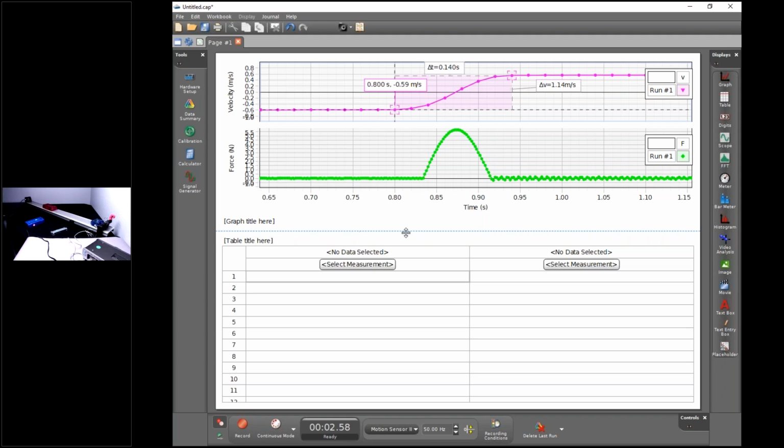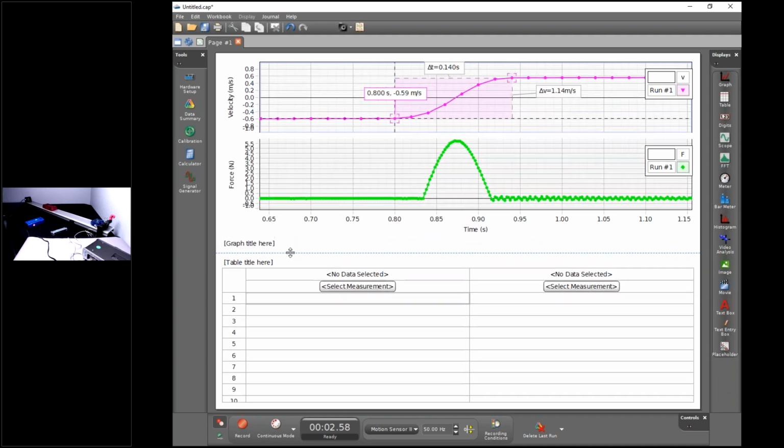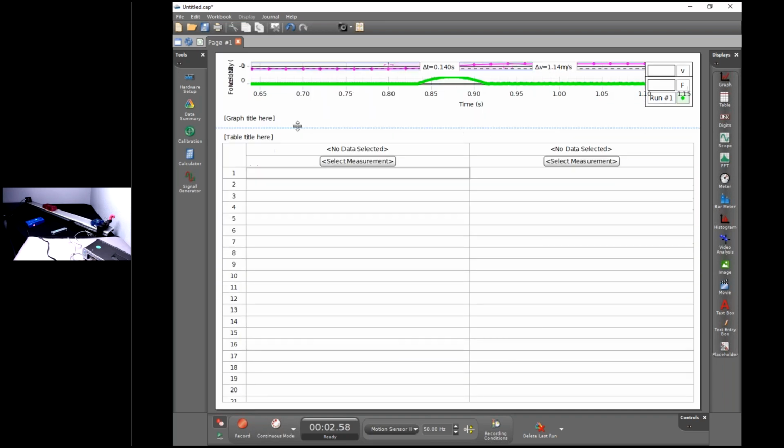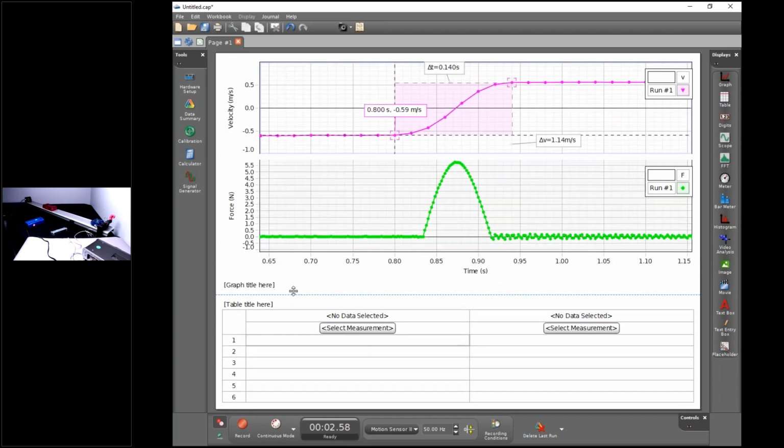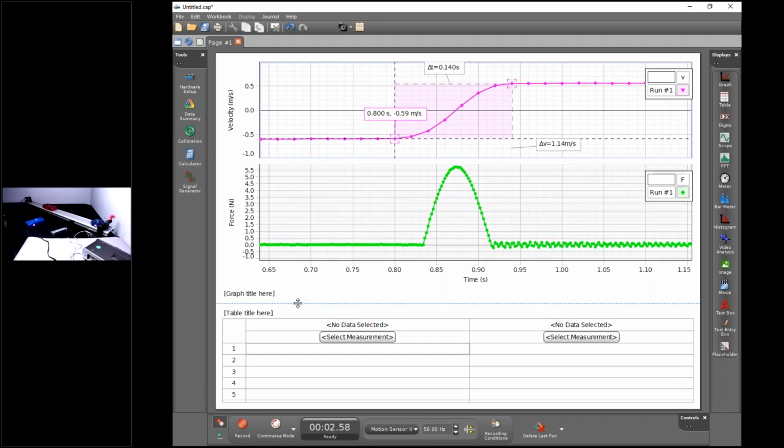If I hover my cursor between the two displays, I will see a dashed blue line. The great thing about this is I can now click and drag and notice that the relative size of each of these displays changes. So I don't have to worry about overlapping them. I can change their sizes simultaneously. So let me give myself a little less room for the results table and a little more room for the table up top.